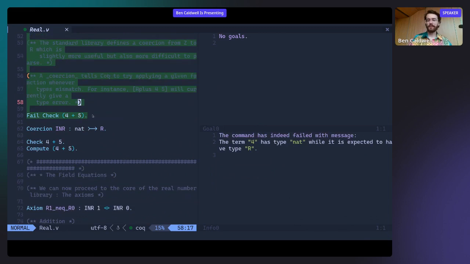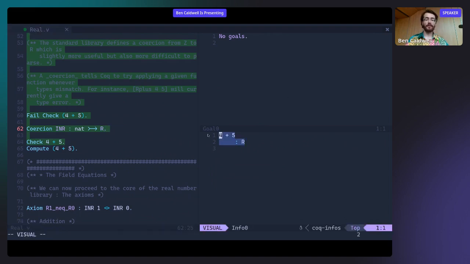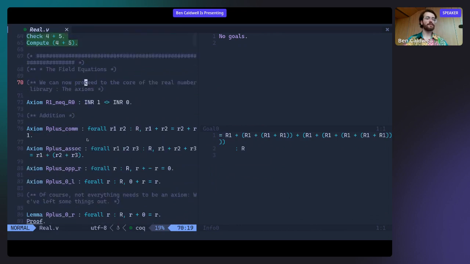And so what we'll do is we'll say, okay, we want to automatically have these natural numbers come in and turn into real numbers. If you just try to do that immediately with defining I and R, you don't get anything. You're going to say, oh, well, this plus is looking for two real numbers, and these are both natural numbers. There's no way you can do that. But we add a coercion, and the coercion will say, okay, well, if my function is looking for a real, it could also just look for a nat. And now we can type check, and 4 plus 5 will type check as a real number. And for very little work, we've actually gotten the basics of a real number system.